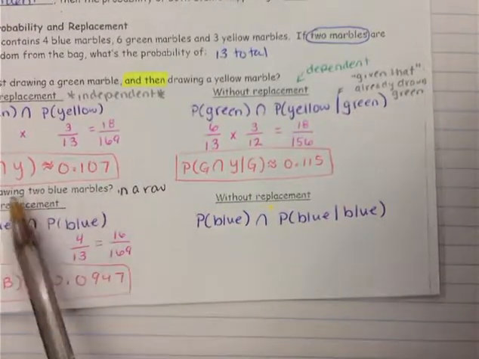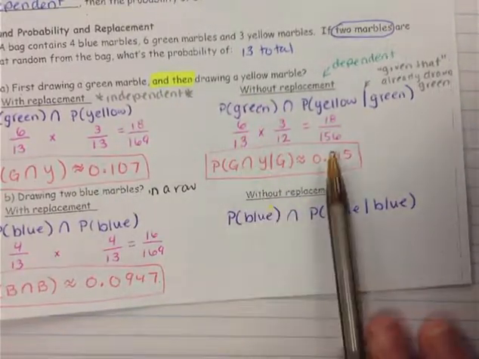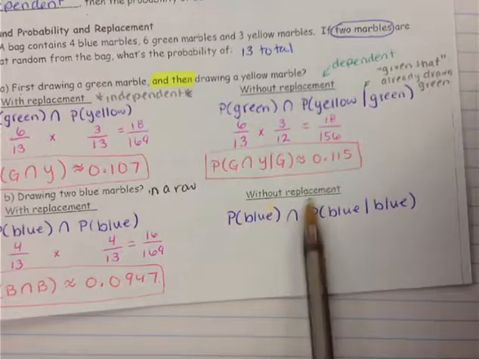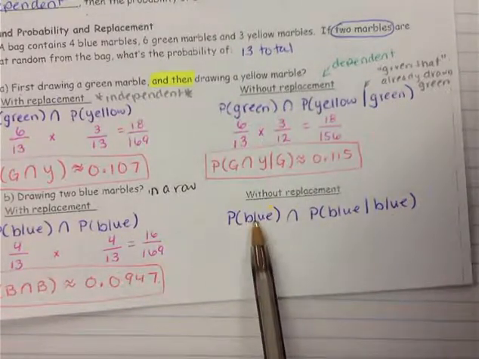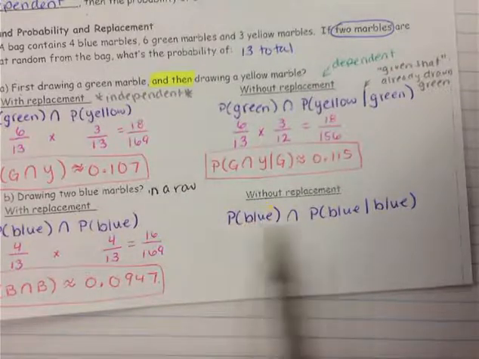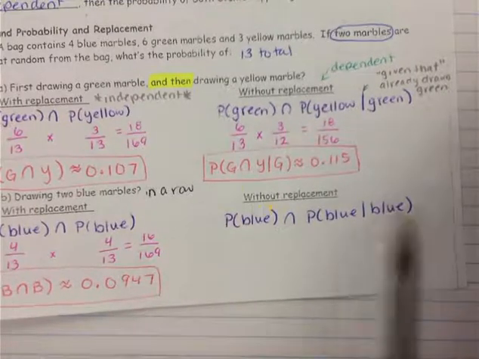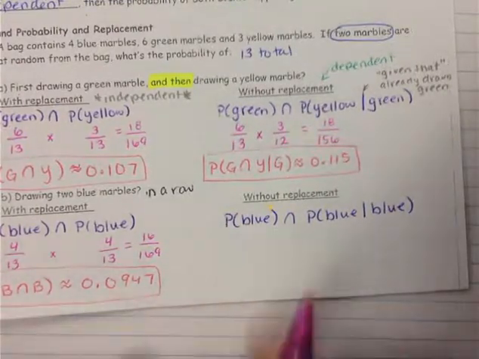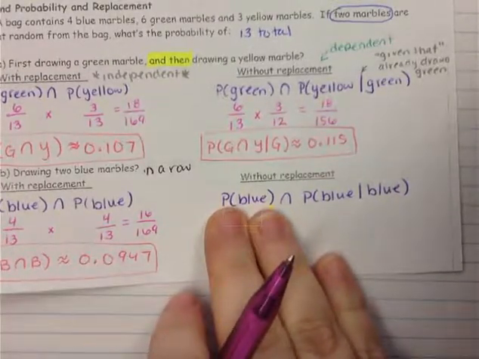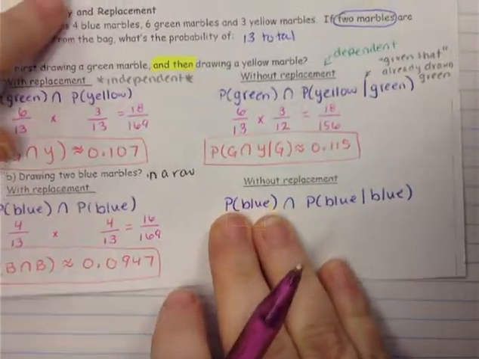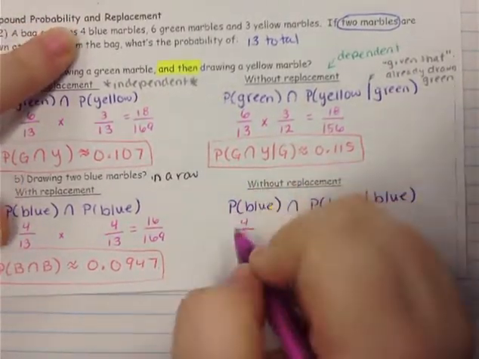So it's all about reading comprehension. We want 2 blue marbles. This is our first blue marble. This is our second blue marble. The "without replacement" means I never put back the first one. So whatever is in that first one, I have to say I never put back that first one. Since this one is written like normal, it's just probability of blue. So we basically started over this problem. There are 4 blue marbles in the bag, and there are 13 total marbles in the bag.